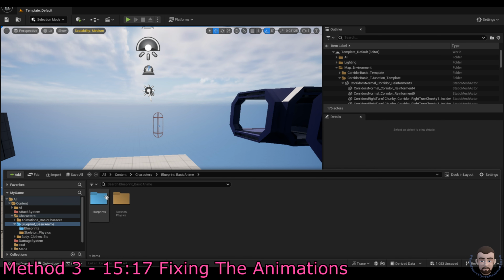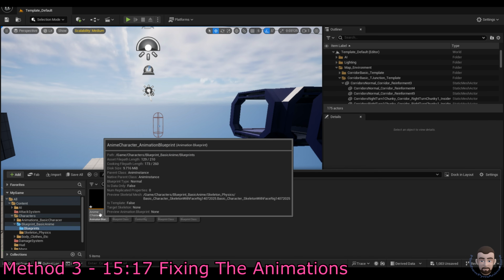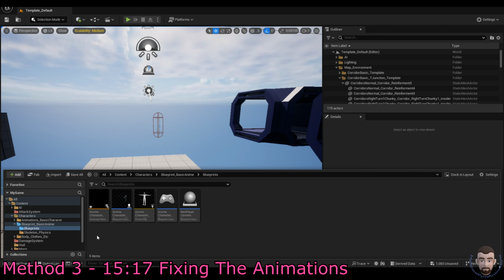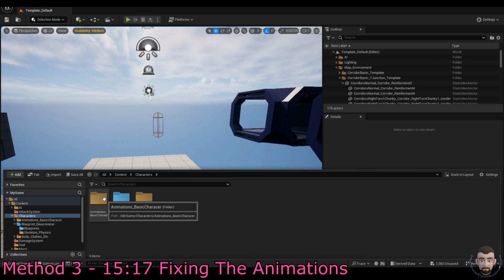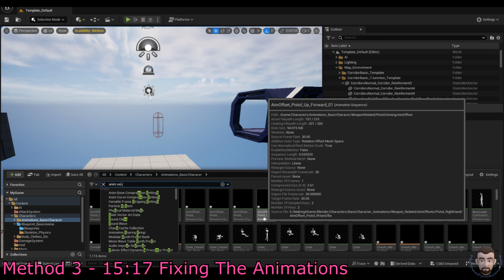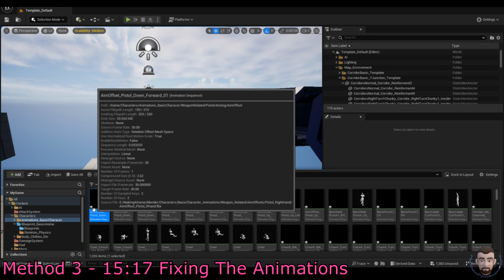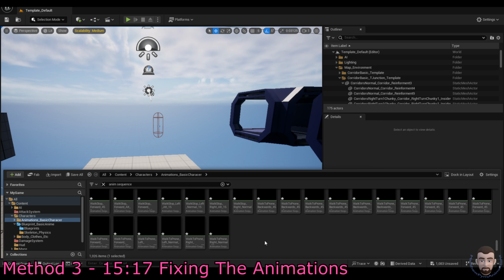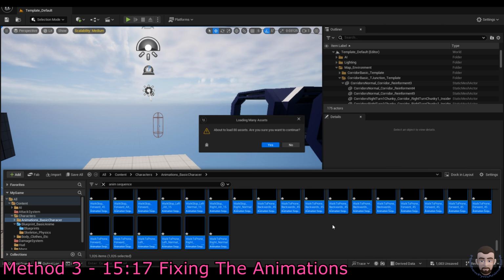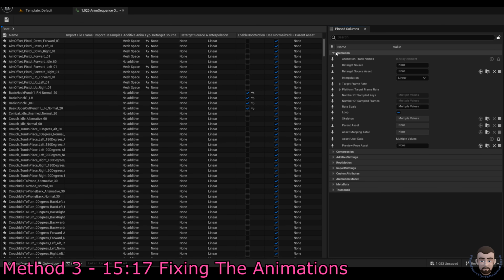So all of your animations and the animation blueprint. I found that if I do this one first and I try and sort the rest of the animations out, Unreal keeps crashing. So for me, I end up having to do this one last. So if I go to where all my animations are and type in anim sequence, I can then get all the animation sequences at the same time. Asset actions, edit selection and property matrix. And then underneath animation, skeleton. Choose my new skeleton.